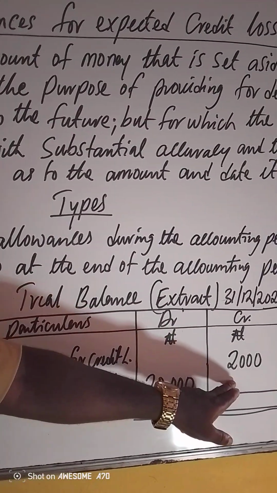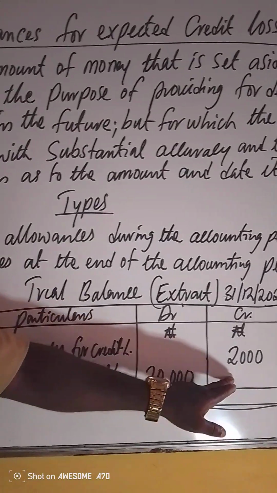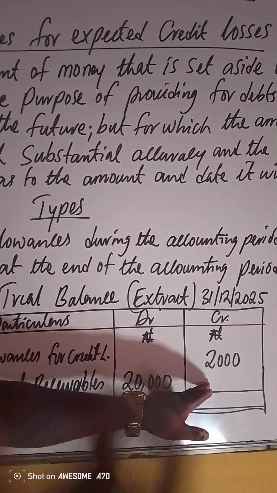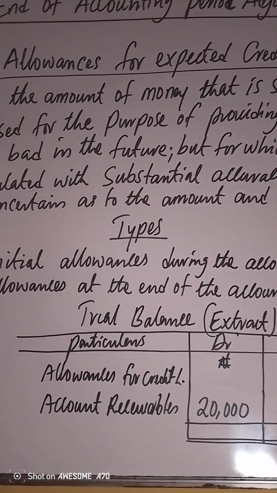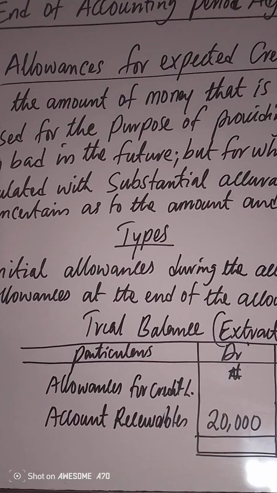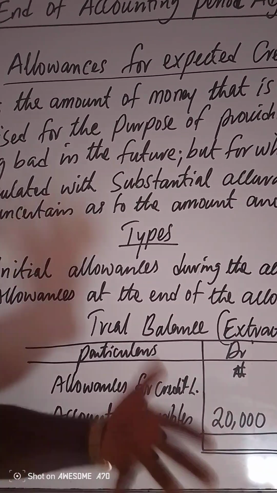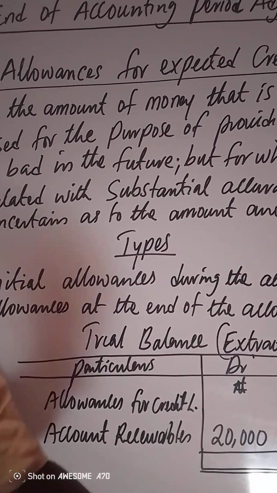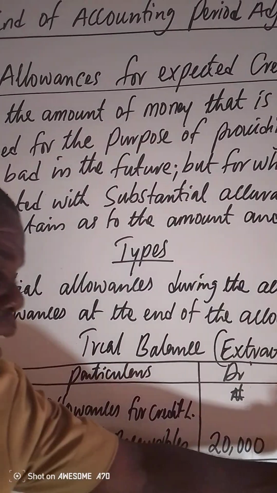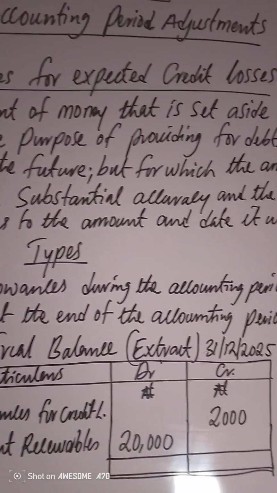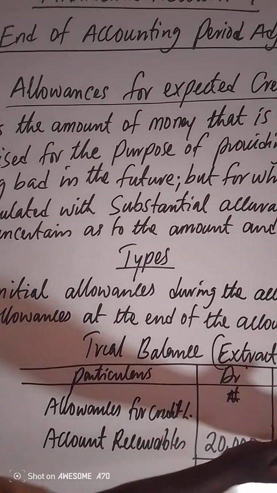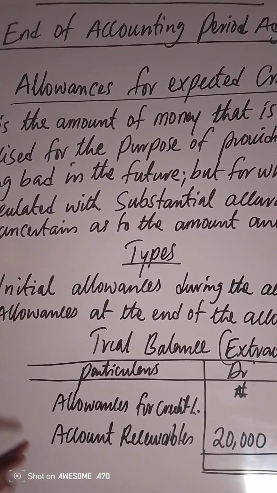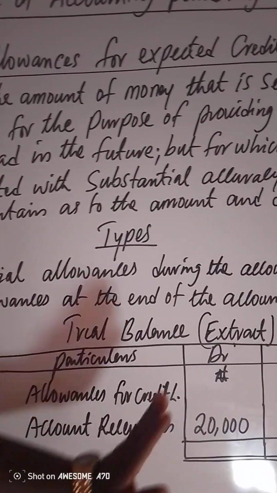It's the credit side because it is looked at as revenue, because the business has not yet lost the money, but they have set the money aside. So it's like revenue. It's like the money that the business is expecting to earn, though it is not yet settled. It's not an expense yet. It looks like revenue. That's why it's the credit side. 2,000 is expected to be missed or lost, but it has not been lost yet, and that's why it's put in the credit side. Then this one is account receivable, which will be there.